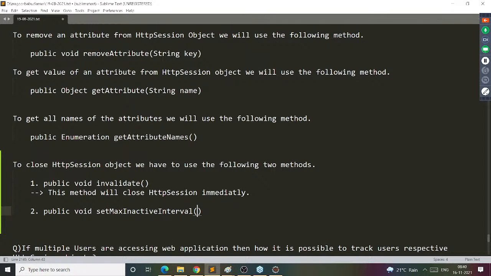Set max inactive interval. Here we have to specify a long time period. That method name is set max inactive interval.